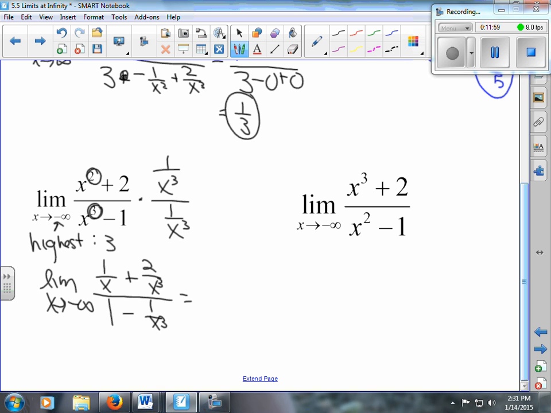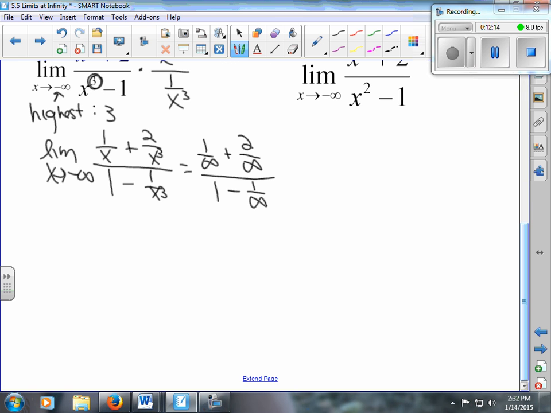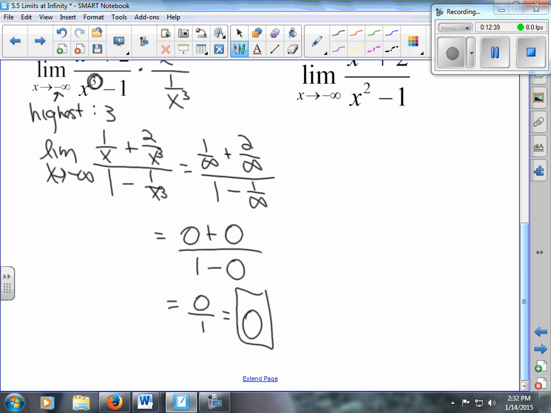So now I'm going to use that theorem, 1 divided by infinity. I'm going to show you another way of sort of evaluating this. You can think about plugging in infinity. We're not really plugging in infinity. That's not a number. You can't plug in something that's not a number. But you can think about the idea of what that would mean. So if I take 1 and I divide it by infinity, that should be 0. And 2 divided by infinity, that should be 0 also. 1 is still the number 1, and then 1 divided by infinity is 0. So I get 0 in the top and 1 in the denominator. And what is 0 divided by 1? 0. So my answer is 0 here.